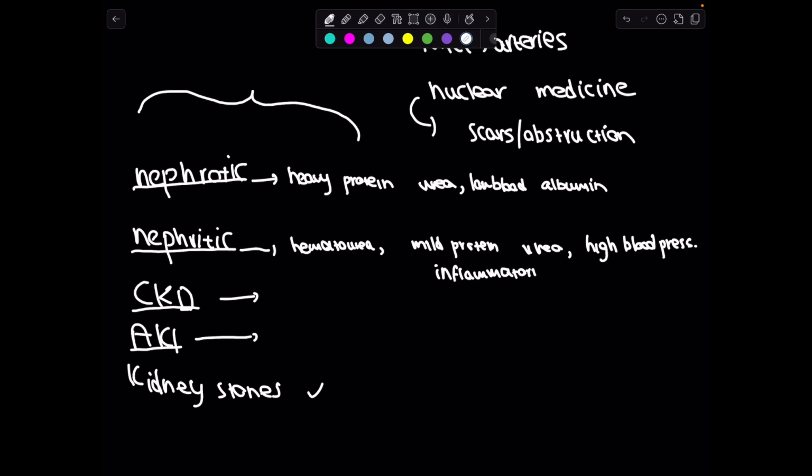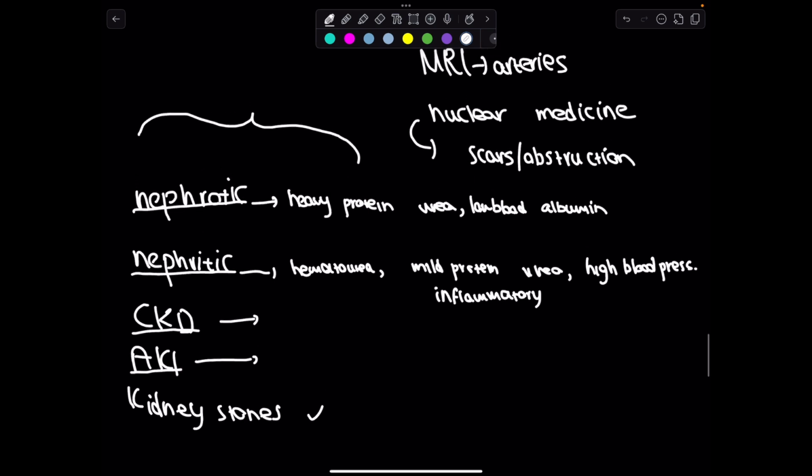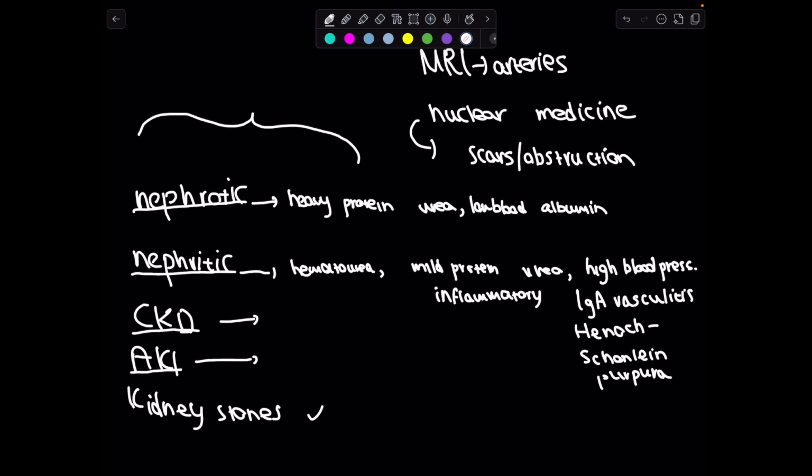Yeah, exactly. Nephritic syndrome is driven by inflammation in the glomeruli, the kidney's filtering units. This inflammation, often from conditions like post-streptococcal glomerulonephritis or lupus, damages the glomerular walls, letting red blood cells leak into the urine, causing hematuria and triggering high blood pressure and sometimes reduced kidney function. That's why it's distinct from nephrotic syndrome, which is more about a leaky glomerulus without much inflammation. Want me to elaborate on what causes that inflammation?